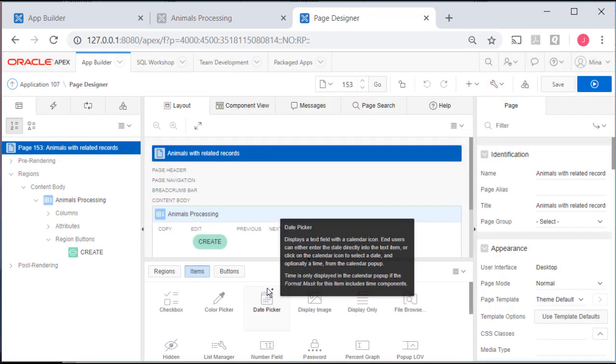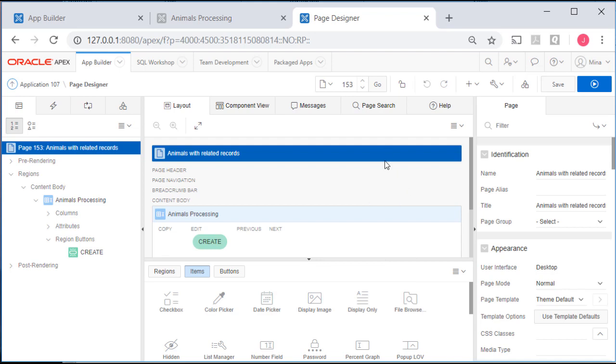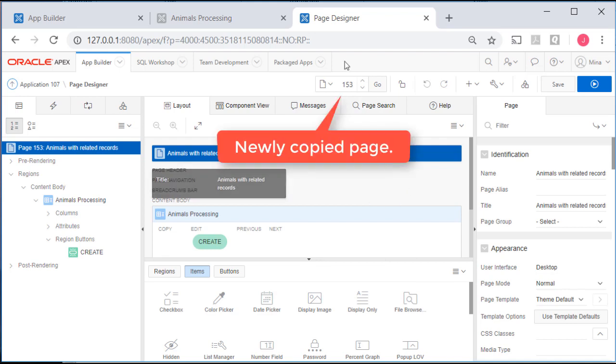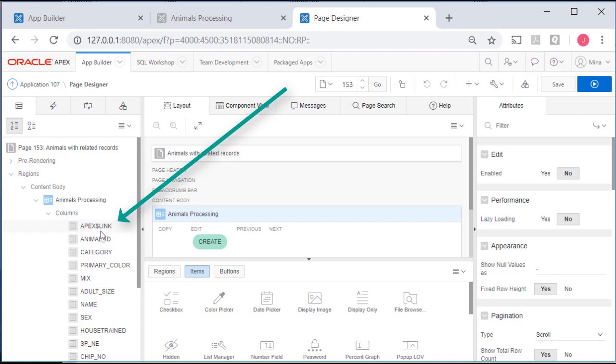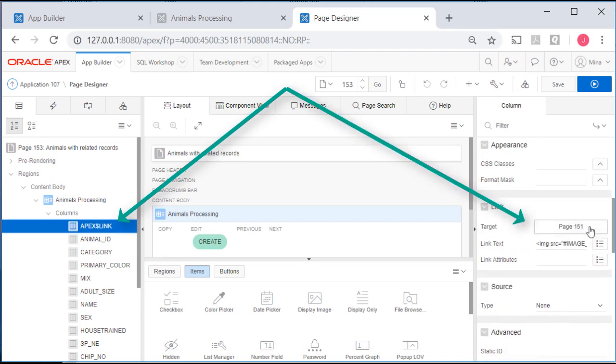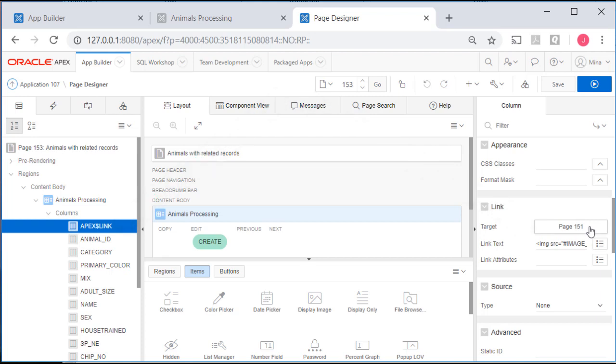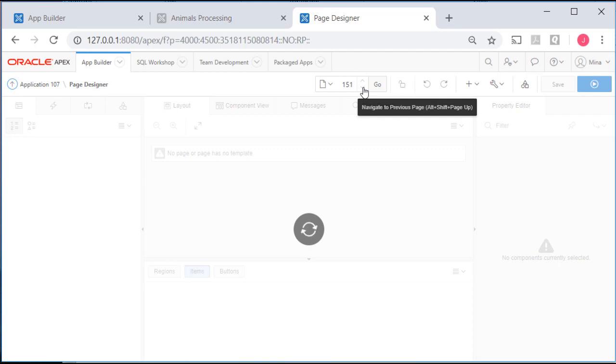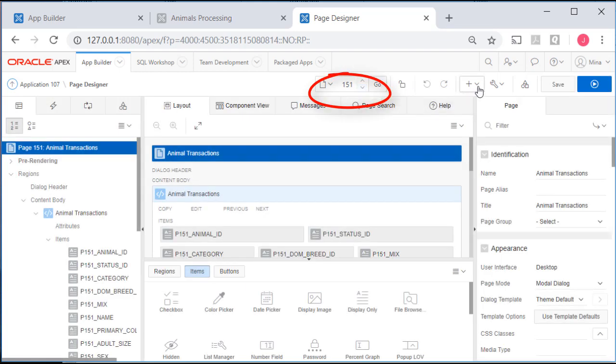Now 153, this copy, is going to by default call 151. If I look at the columns and look at the APEX link, we see that it's calling 151. I'm not ready to change that yet. I want to now go to 151 and make a copy of that. So I'm copying 150 to 153 and 151 to 154.